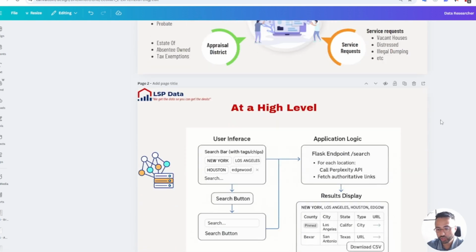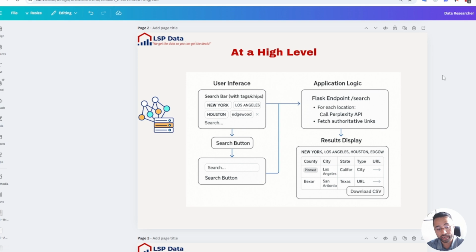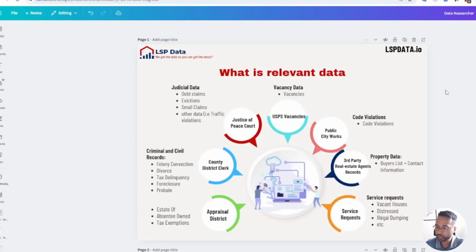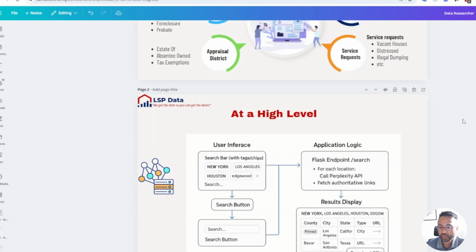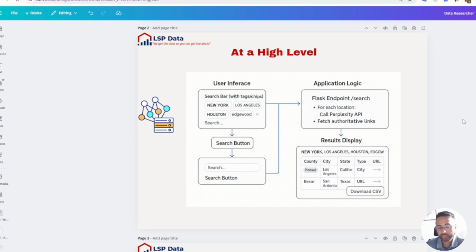And here I wanted to show you a proof of concept that I came up with for an app. At a basic high level, I'm interested in recreating the task that my virtual assistant or any researcher would do, to identify all this information. Because of our experience, we know where to get a lot of this data, resources that are available publicly. So the thought behind this was, how can I repeat this and make the task a lot shorter?